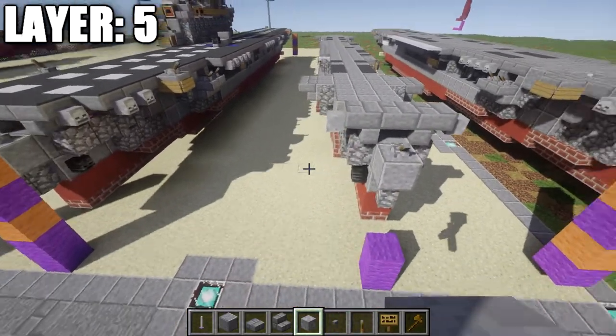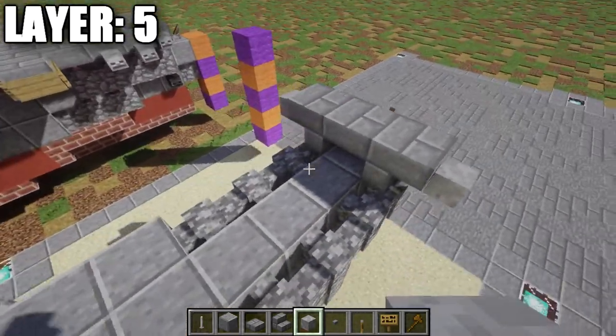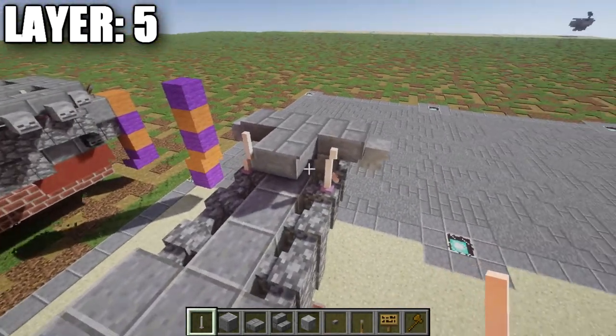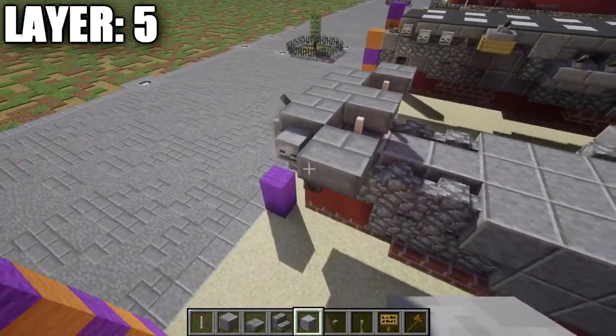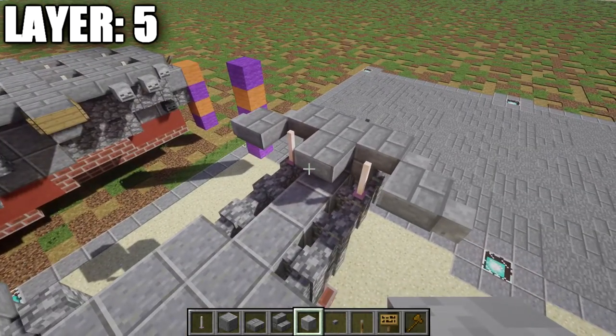Going ahead and continuing on, we then want to grab ourselves end rods and stone brick top slabs. We're going to place down a stone brick top slab in the middle here, followed by an end rod on both sides. Coming off that end rod, we're going to place down a stone brick top slab again out to both sides, with a skeleton skull coming off those 2 stone brick top slabs.